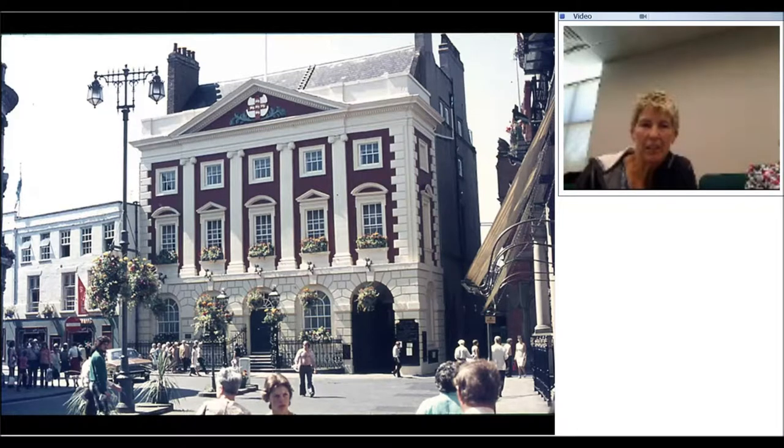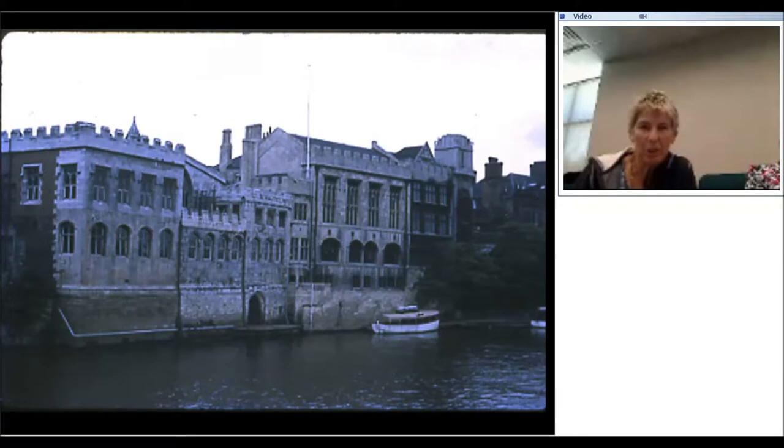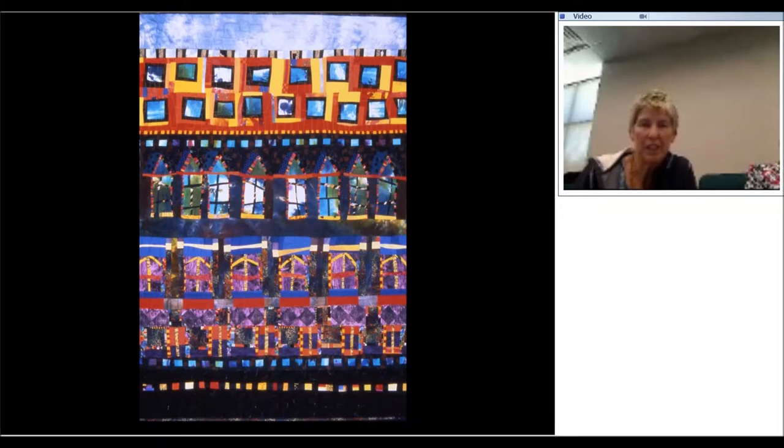This is one of the main squares in my hometown — the mansion house where the mayor lives. The architects got pretty bored putting in the same kind of windows, so they changed the windows on every row. In fact, that middle row has got two different kinds of windows. The back of that building is a medieval building where there's even more variation in windows. Here's the quilt I made based on all those different windows, and it hangs in Athens Regional Library — you can see it as you go up the stairs to the fiction section.